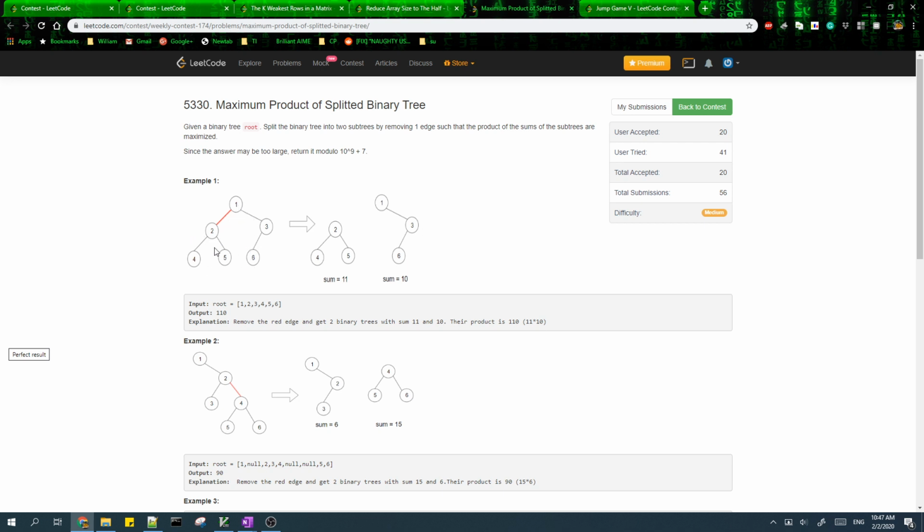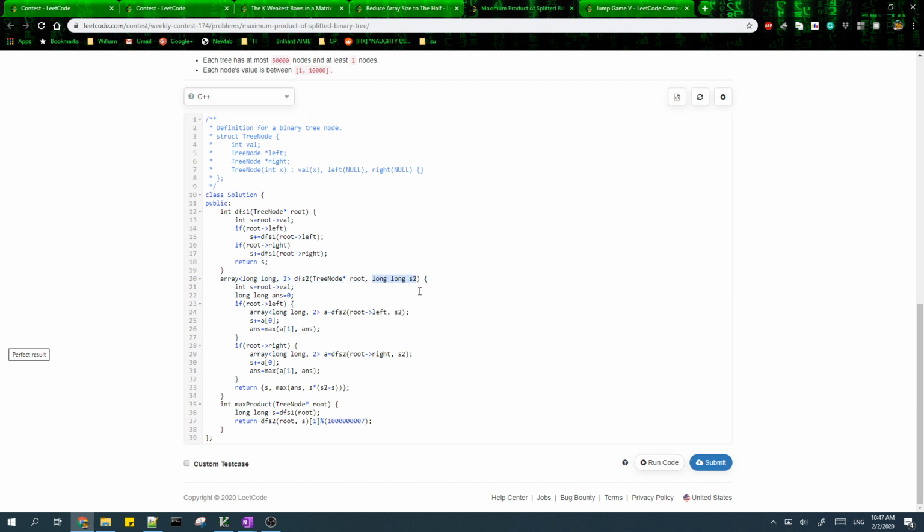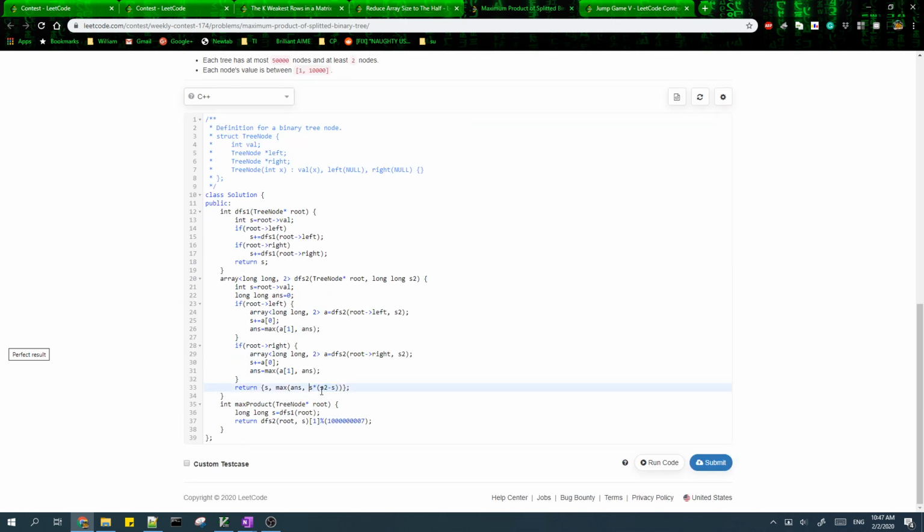For example, if we remove this edge, then the first subtree will have a sum of S, and the second subtree will have a sum of the total value of all the nodes in the tree, which is S2 minus S. So if we have a subtree with sum S, then we just need to check if S times (S2 minus S) is greater than the current answer.